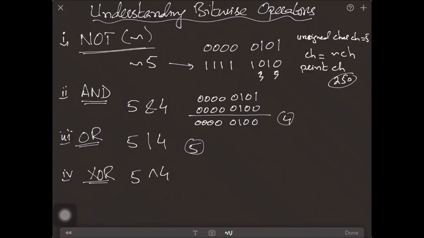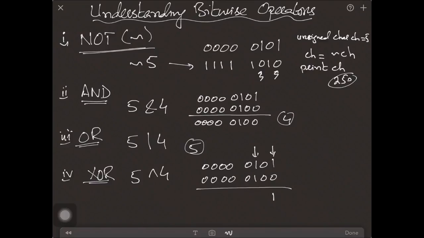So the behavior of XOR is, let me do it for you. If an odd number of bits are 1, then the result is 1.